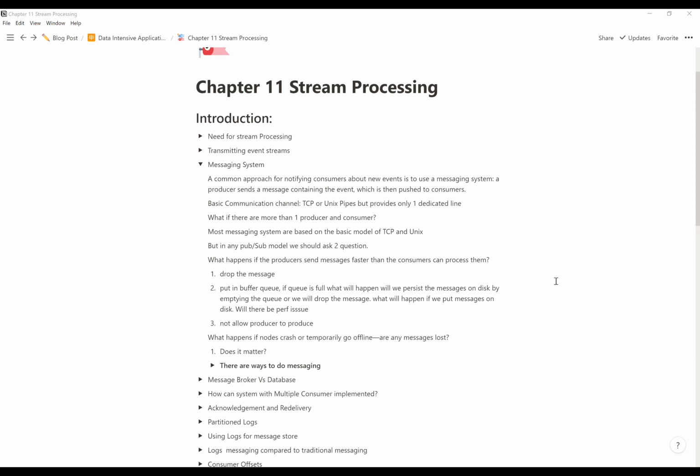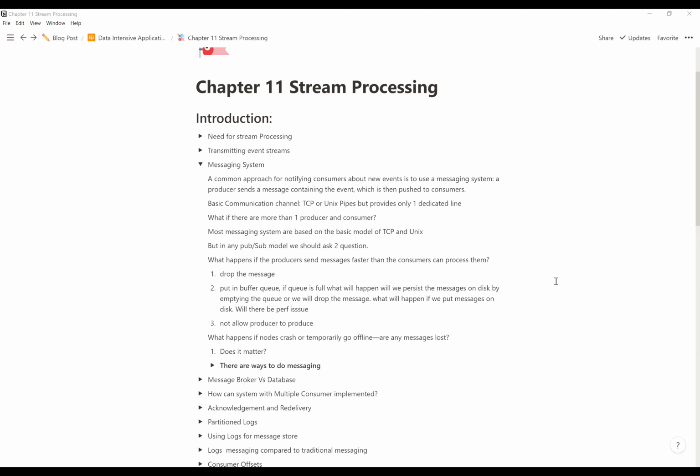The consumer will not be able to accept those messages. The first option is to drop the messages that are coming. The second option is to put them in a queue, so that the messages get buffered. And the third option is back pressure.